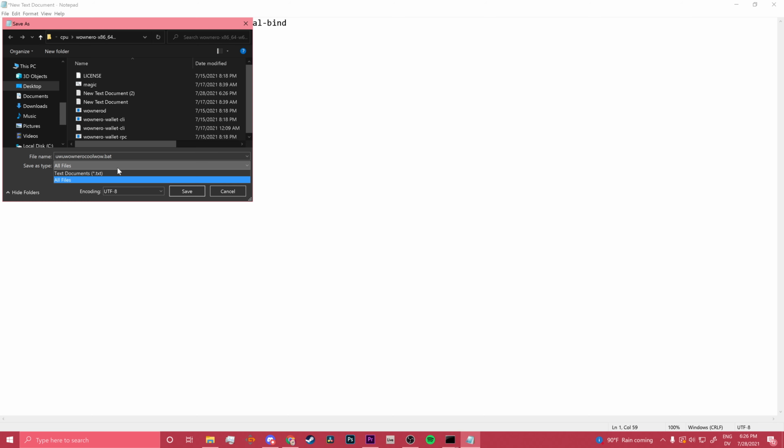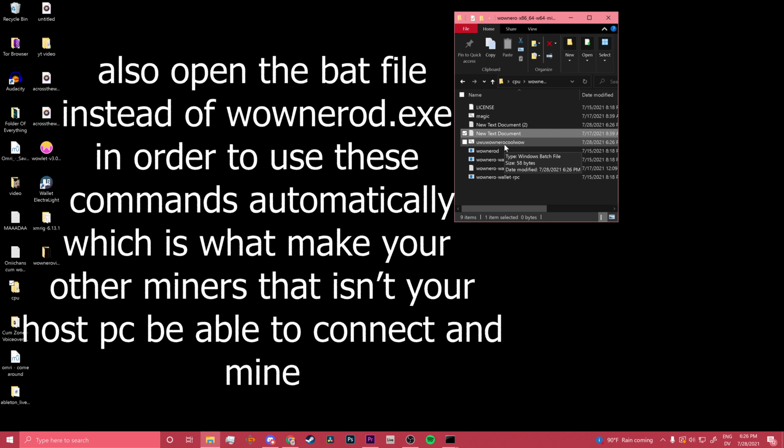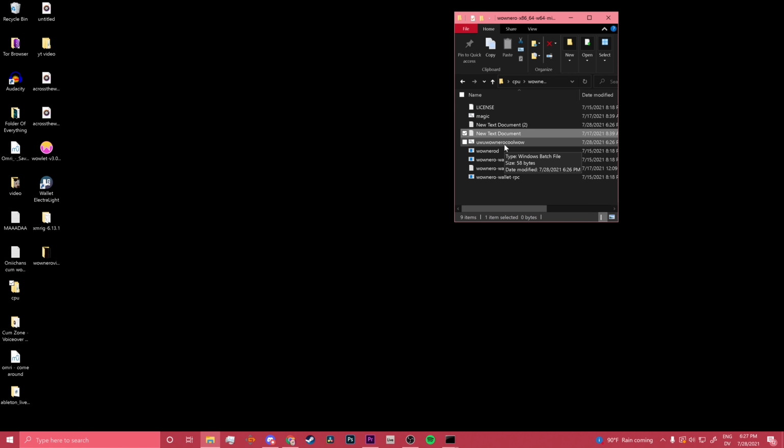The .bat is the important part, and make sure to have that as all files. Save, and what this does is let all your other computers mine and communicate with the node on your main computer, I guess. Honestly, I don't really know what it does, but it made my stuff work. So yeah.